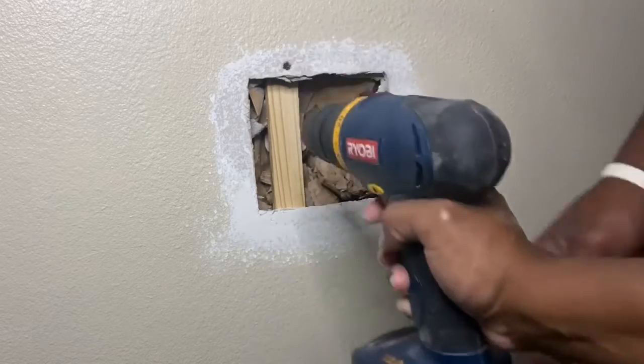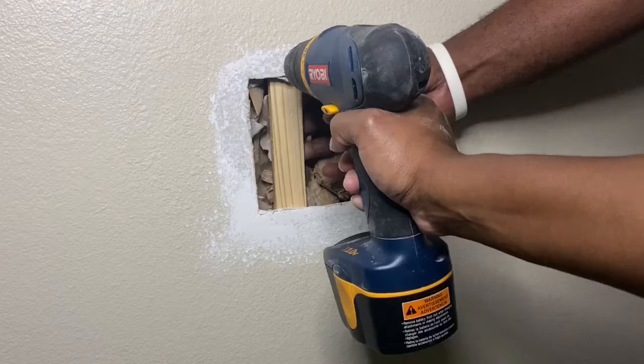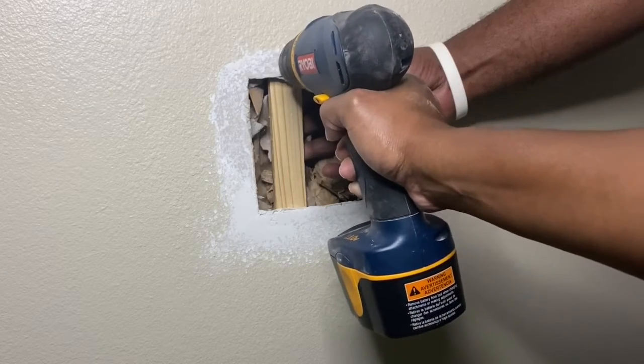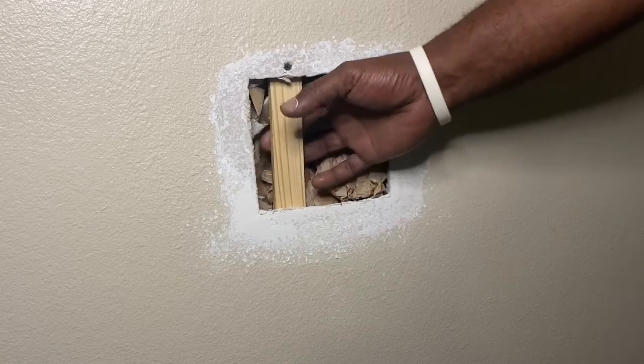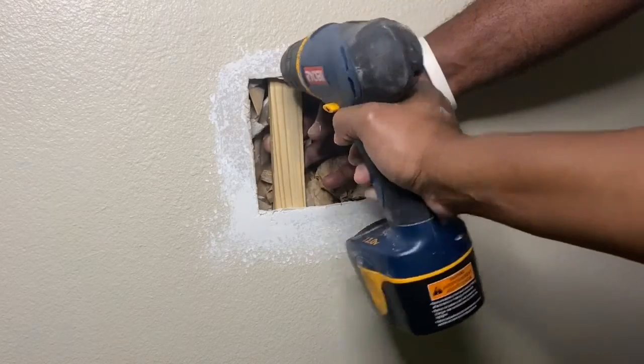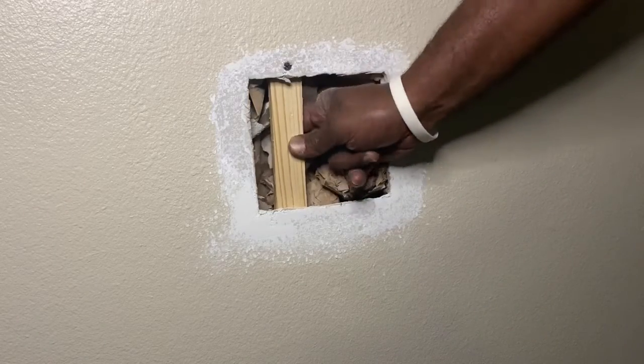And I deeply apologize for being in front of the camera's view as I drilled the screwdriver into the drywall and the wood. I think I'm going to be in the camera's view again when I do wood number 1 at the bottom. However, for wood number 2, you should be able to see exactly what I'm doing.